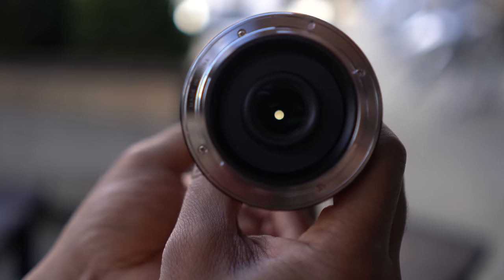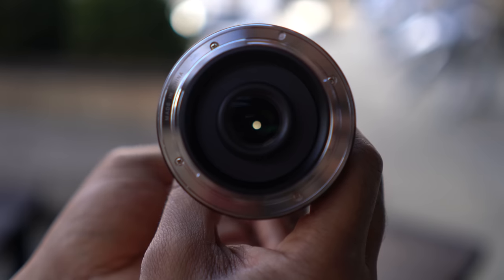Now the aperture on this lens is f14, which is pretty small. I mean, even with my tilt shift lenses, I generally only shoot around f8 or f10, maximum f11. So f14 is pretty small. To put that into context, if you're shooting at f28 ISO 100 and you've got correct exposure, then with the Laowa lens, you need to shoot somewhere between ISO 25 and 3200 to get the same exposure. This lens is not for low light, so you'll need a lot of light to get the most out of this lens, but if you do give it that light, you get some incredible looking footage and incredible looking images.